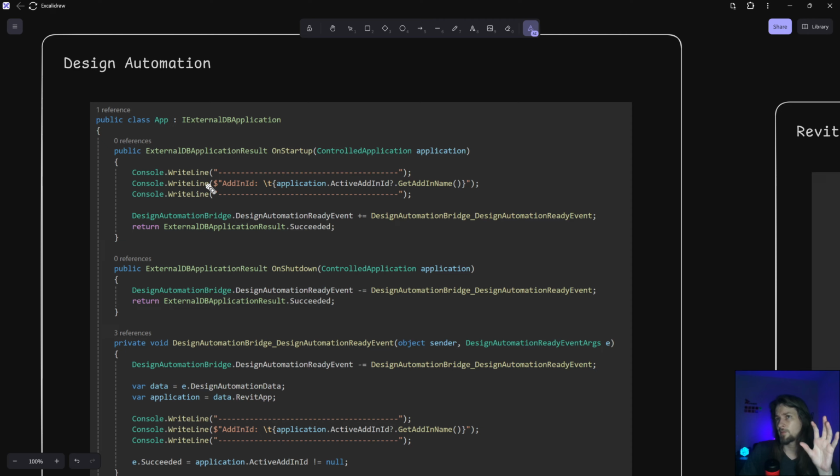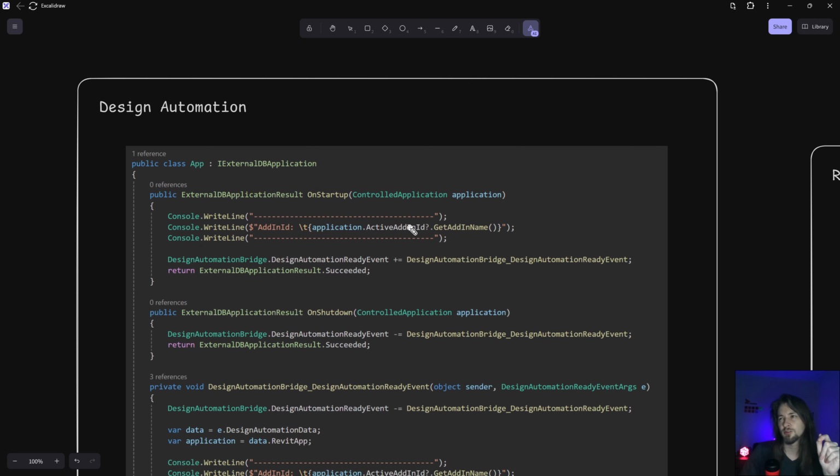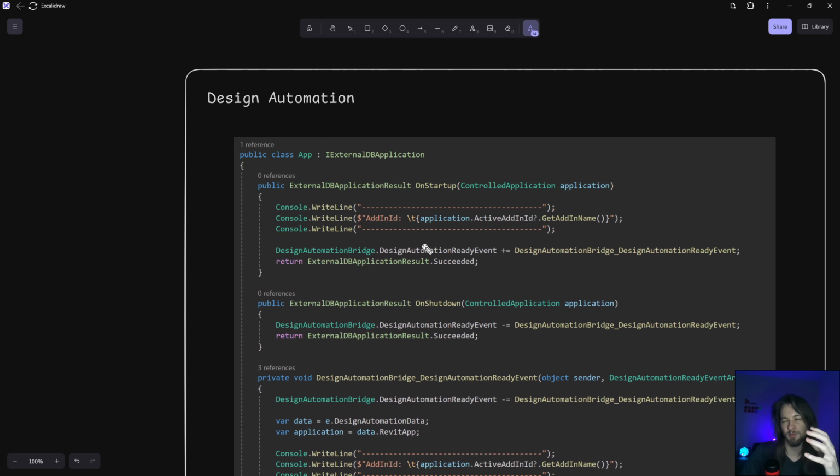If I look at this sample, I sent it to Autodesk to try to explain the issue and get it fixed, but I'm still waiting for something to happen. Anyway, here's what is happening. I have a startup and shutdown. In the startup, I'm showing the active ID. That's going to show the same one that I registered in Design Automation. Everything works fine here, and this one is the event that Design Automation uses to trigger the whole code. And this is not the main event in the Revit API.